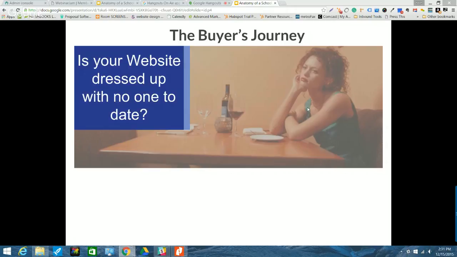This is in the business world. This is happening all the time. People waste lots and lots of money designing beautiful websites, but they don't have anything to do with connecting with their actual buyer's journey for their prospects. And so that's what we want to do. You want to have a website that connects with people where they're at. And even the flow and structure of the website is really critical to connect with the buyer's journey.